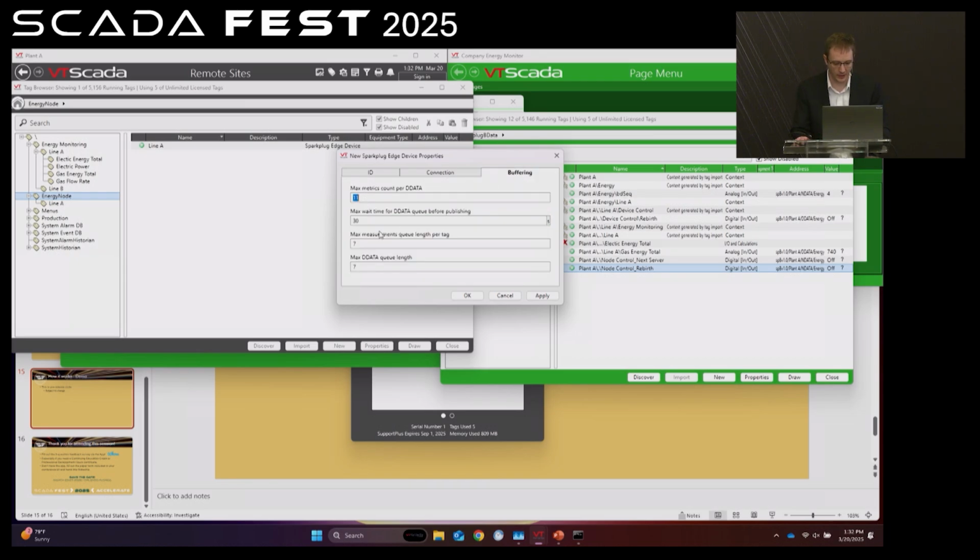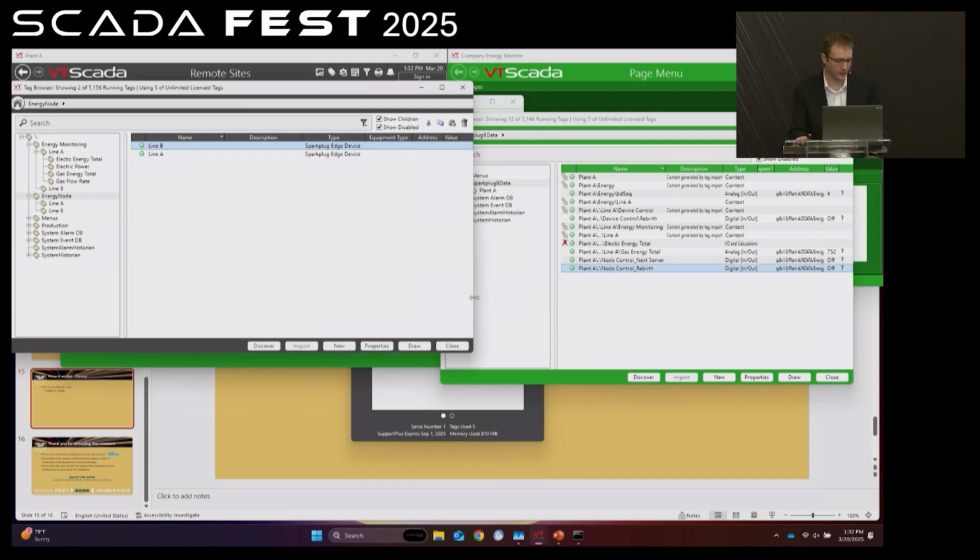And then the buffering, I'm going to put that down to 1 second. I want my data to update quickly. Like I said, some of these defaults we may adjust before it goes live. I found waiting 30 seconds to see your data show up is annoying personally. We may want to turn that one down. So now what I can do is I can go in. I don't have tags in line B, but that can be fixed.